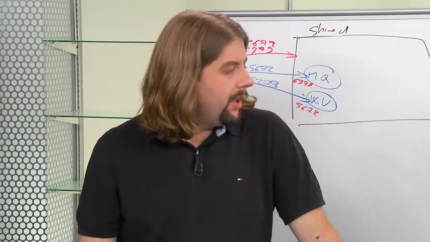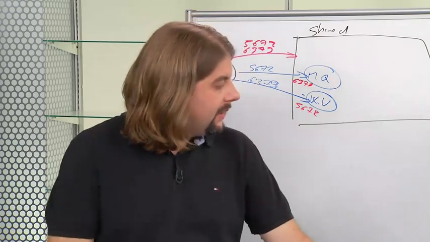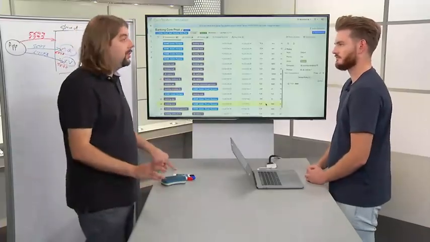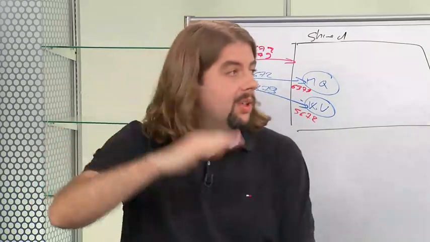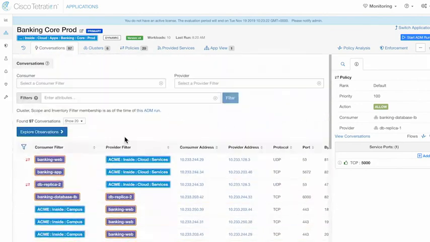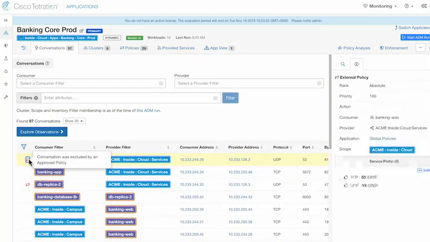Okay, I see. So anytime I see those little marks on the side, I should either go and look at my hierarchy of workspaces, or I should look at my exclusion filters I've created. Is that what I should look at? That's it. Okay. In fact, you can even see when I click on one of these exactly why it was created.